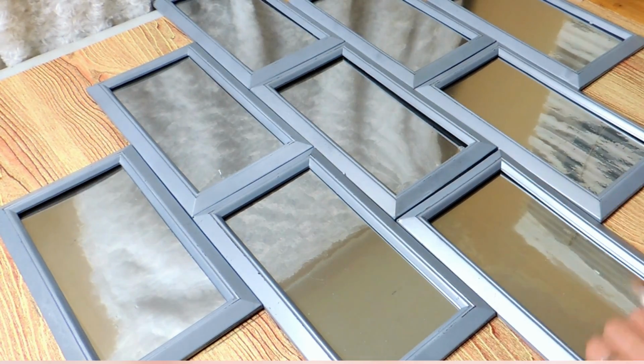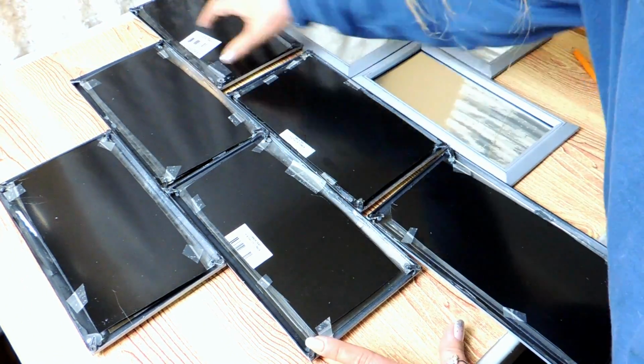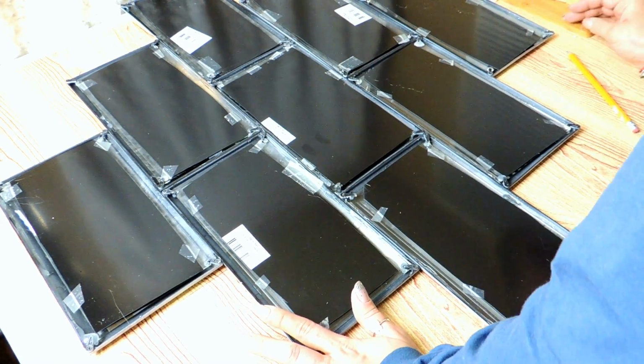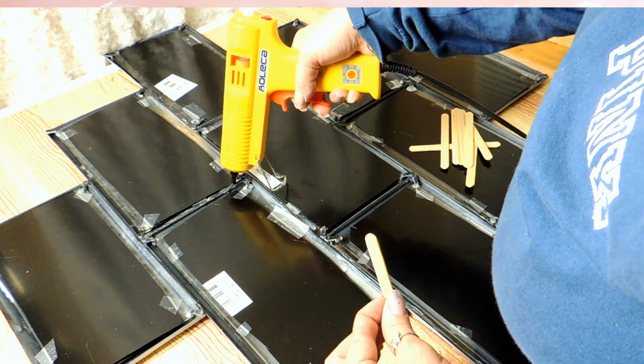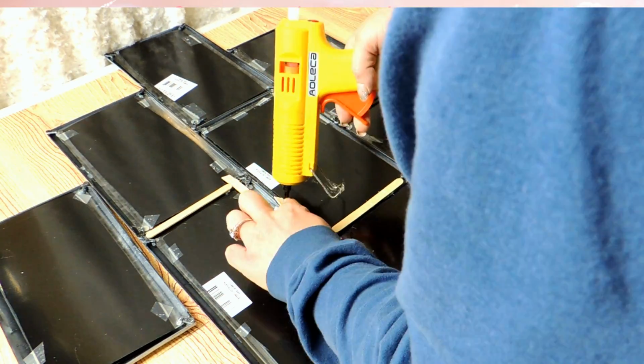Next, I use hot glue and popsicle sticks to connect the frames all together. And you want to make sure to only apply the hot glue where they meet or inside of the border of the frame, because the hot glue will disfigure this plastic. So I just ran the hot glue along the seams of the frames and then placed my craft stick right over each of the seams.